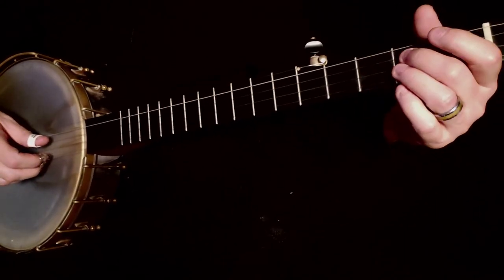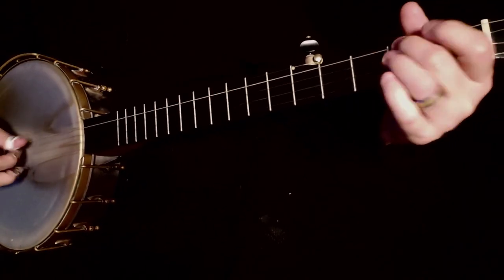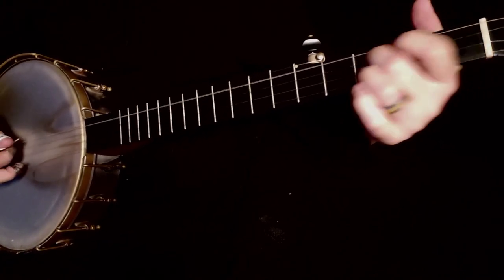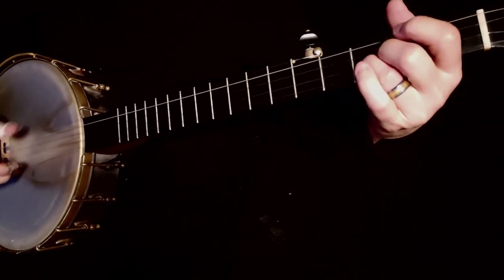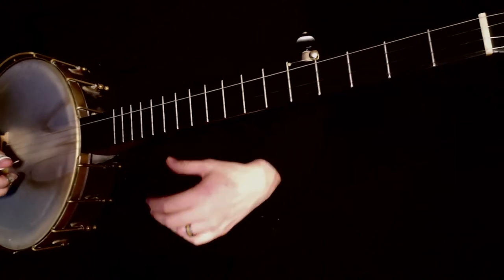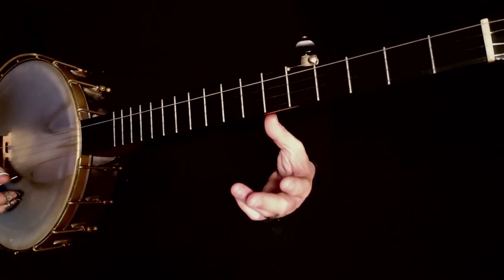Different lick. You could have thrown it in there though. So I'm going to play it through again. Just listen. So that was kind of overkill. But I still want you to do it. Try to throw it in every place that you could throw in that G lick.